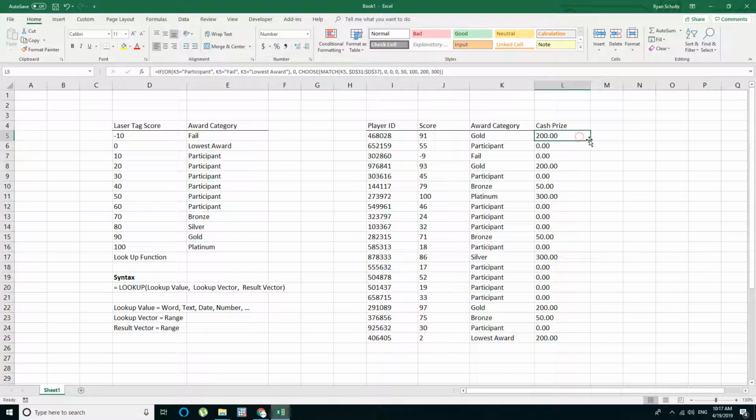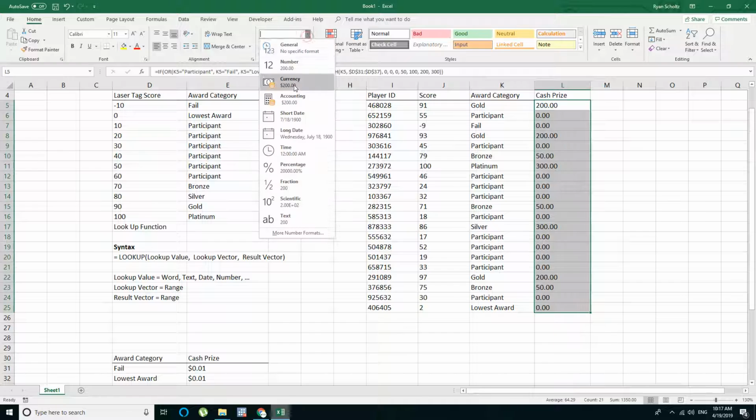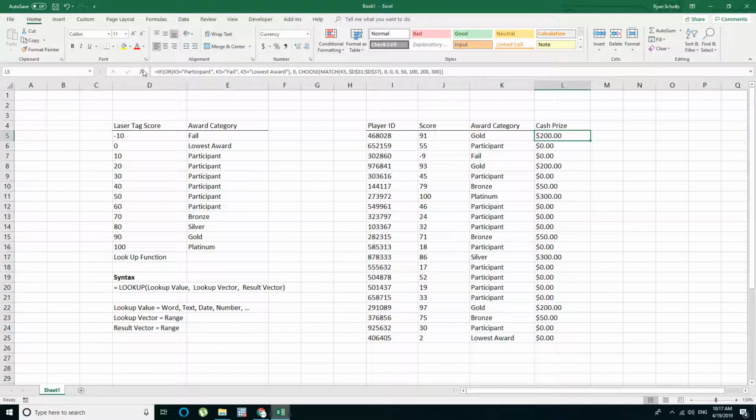And go ahead and drag that down again. And it should be working as expected now. So that's kind of how you can use the lookup function, and then we subbed in some other functions to make it work as we wanted it to. So we use the if function, and we also use the or function.